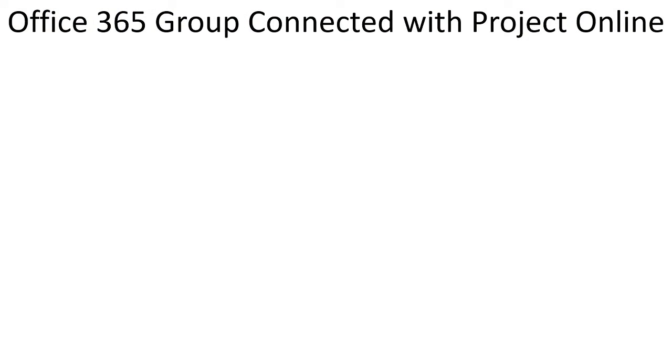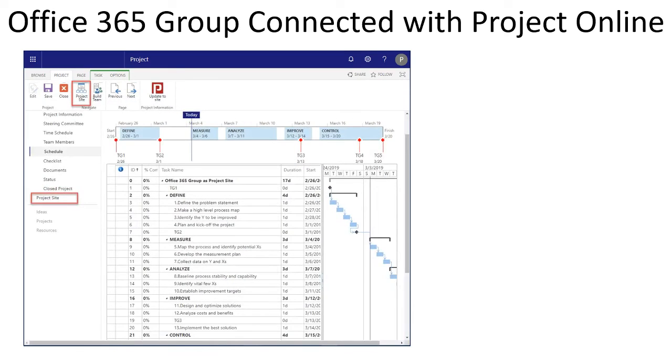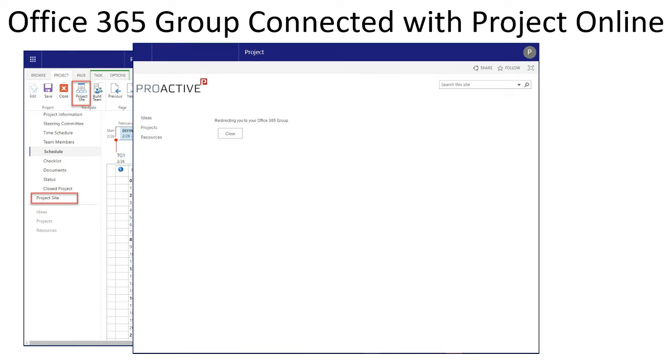So in the end, I will show here what we did. We have my project here and my schedule. And then out of the box, we have the two links. The project site, down here, you have the project site. When we click, we are also changing the message here, because normally by default, if I click here and I don't have a SharePoint site, we will get a message like, oh, there is no project site created for this project.